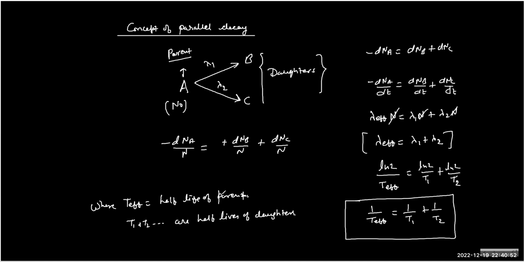So the parallel decay formula is clear. How to derive the parallel decay formula? Yes, sir. In the parallel decay, what will they ask you? They will mostly ask you this question: given the half-life of daughters, what is the half-life of the parent? So it's an inverse relation which you have to just add like this. You will get the answer. Any doubt in this? Tell me. No, sir.